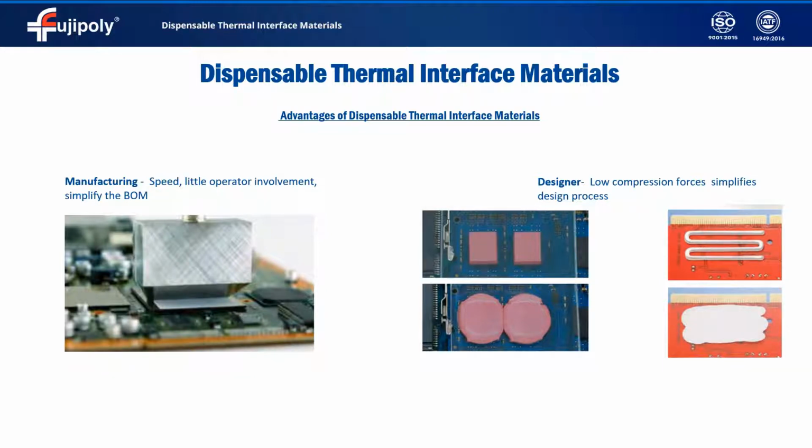Bill of materials simplification and reduction of part numbers is also a benefit to high volume manufacturing and assembly. A single dispensable TIM can be used across many programs with a single part number and would only require the exact material weight per unit or component and takt time specifications to be set.